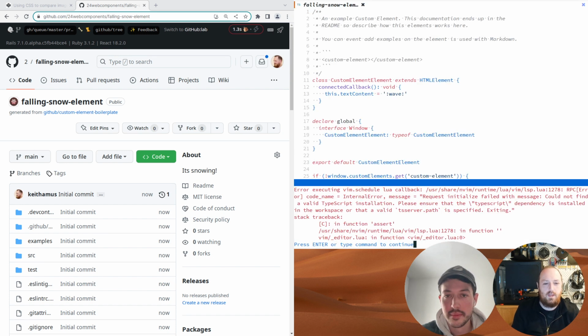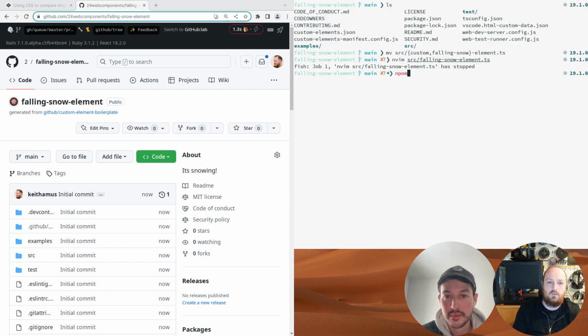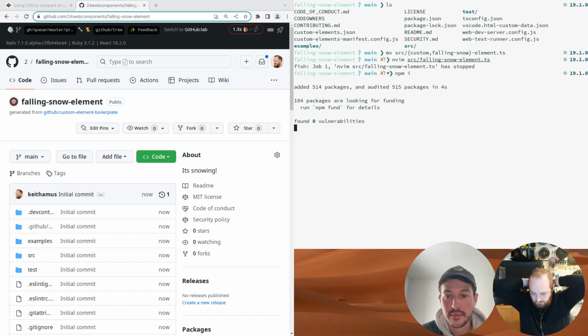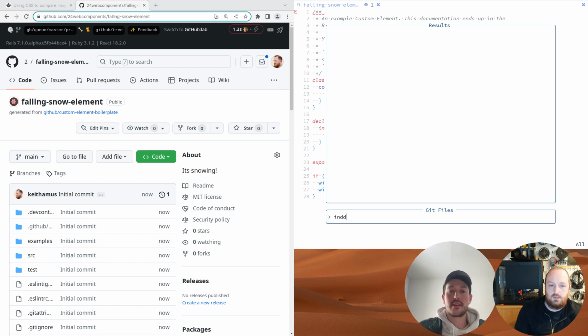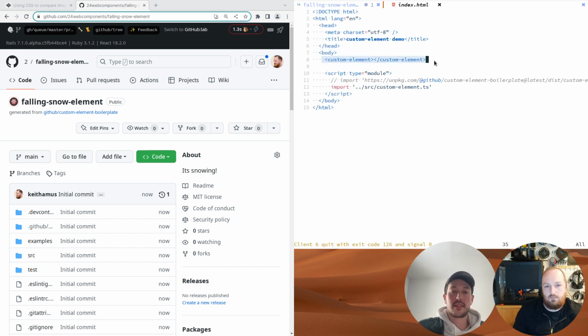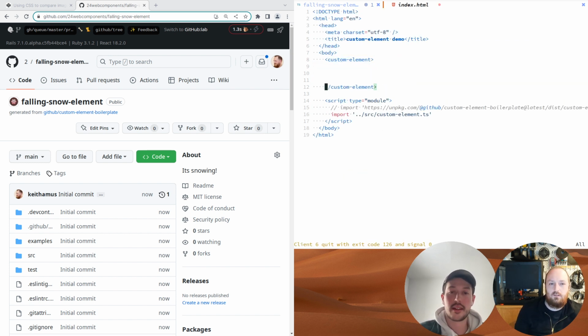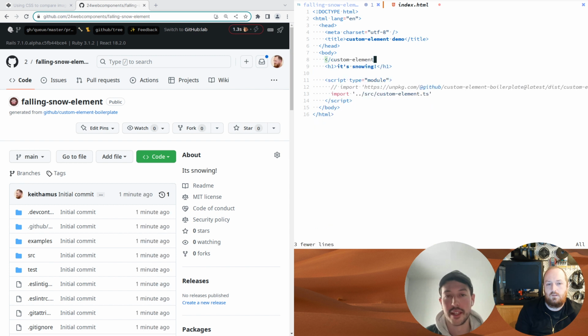Now, what do we think this is actually going to look like? Because I guess we're going to take over the page with some snow that's falling down. Would you reckon we should have it as like a root element? Should it wrap the entire page? Should there be content like here? Yeah, it could be either. It could take over the whole page or a section of the page.